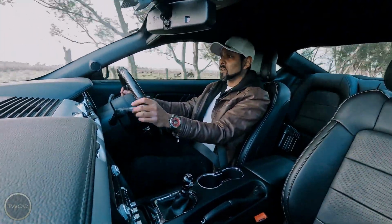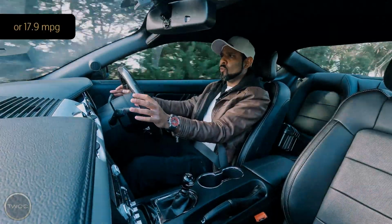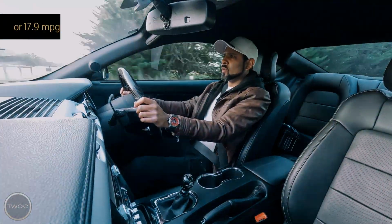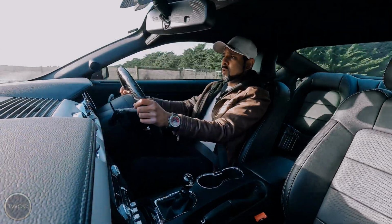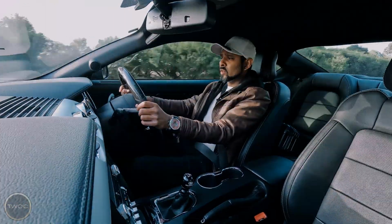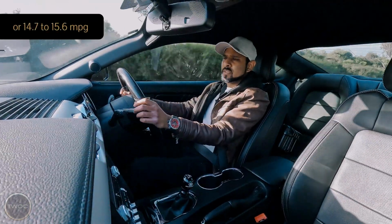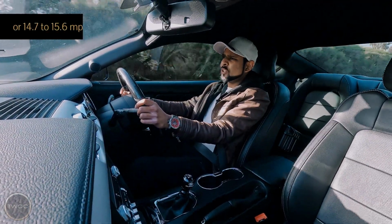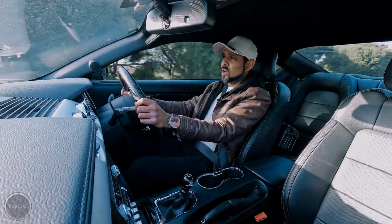Now, out of the box, Ford claims that the Mustang with a 6-speed manual gearbox has about a 13.1 litre per 100 kilometre fuel consumption, which isn't great. The post-refresh models managed to get that down to 13 litres per 100 kilometres, which again isn't a huge difference. With the supercharger, I find this average is about 15 to 16 litres per 100 kilometres, which, to be honest with you, is pretty good considering how much power you have on tap in this thing.